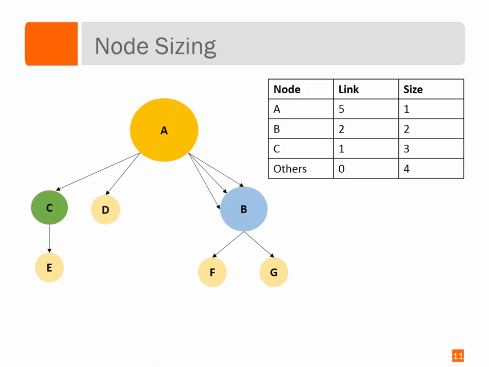Okay. So this is a simple example of how we could apply sizing to our nodes to give us some differentiation and understanding of which of those objects might be more important than the others. In a network diagram, that's one of the things we're trying to do. We're trying to differentiate between object A and object F, and we might ask which one of these has the most influence. Clearly, in this diagram, A has more influence than F.